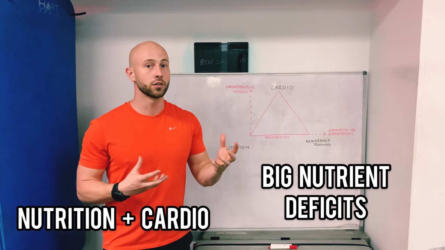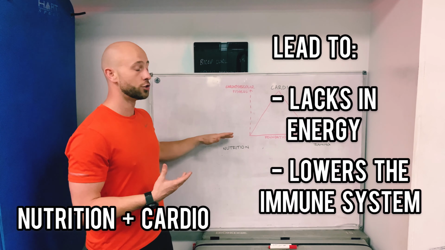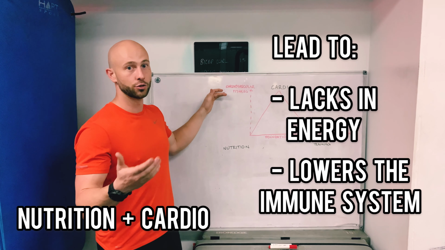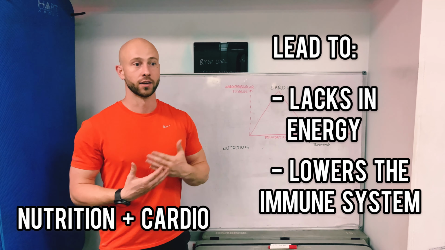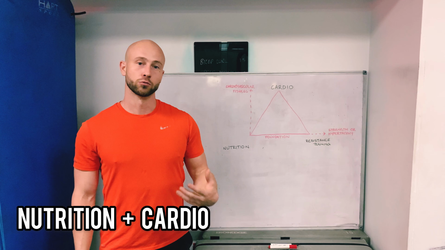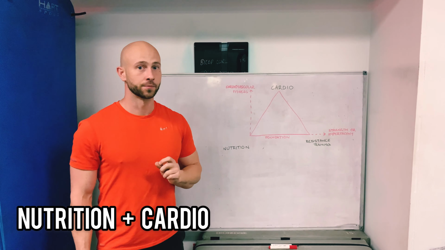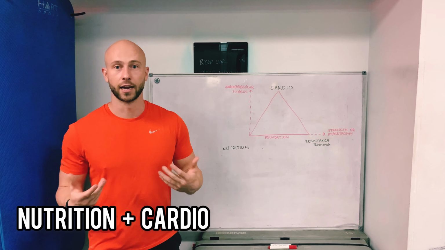The second a virus or illness starts coming around, your immune system is dropped because your nutrition hasn't been matching the new stress that you're providing on your body. You're then more likely to get sick or ill, thus ruining your training, ruining your goals. That's the first point. The second point, there's many different ways to get in our nutrients.